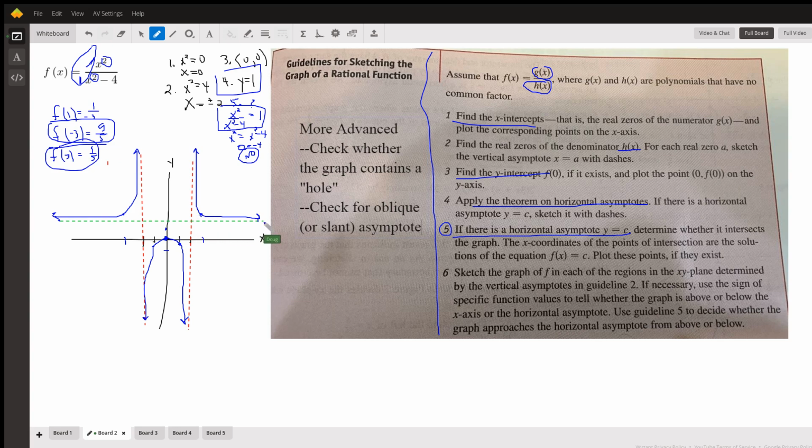It can't cross the green dashed line, so it has to approach its horizontal asymptote from above, and at its vertical asymptote it's got to go to positive infinity. It can't go to negative infinity because it can't cross the green dashed line. Okay, so there's a rough sketch.